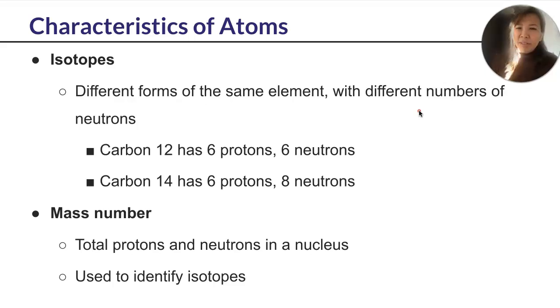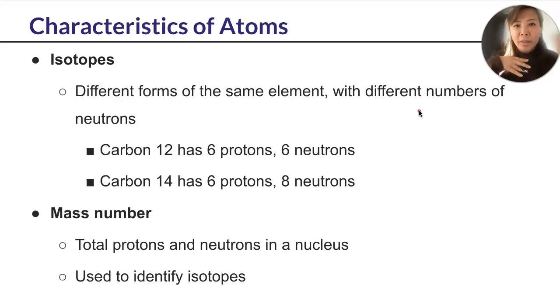So I said we can't have a different number of protons. Carbon always has 6 protons. So can carbon have a different number of neutrons? Well, it can, because we can have different isotopes of the same element. In that case, we can have varying numbers of neutrons, even though the number of protons is the same in each one of these elements. Carbon is an example of that.